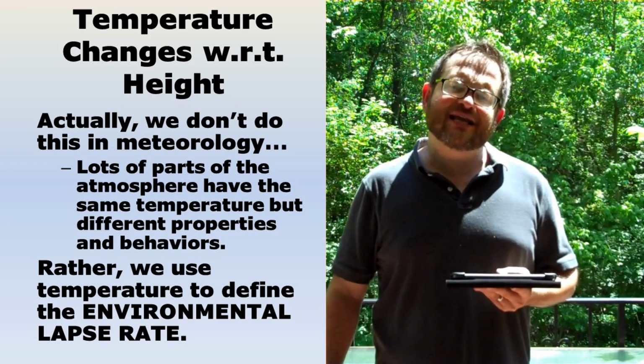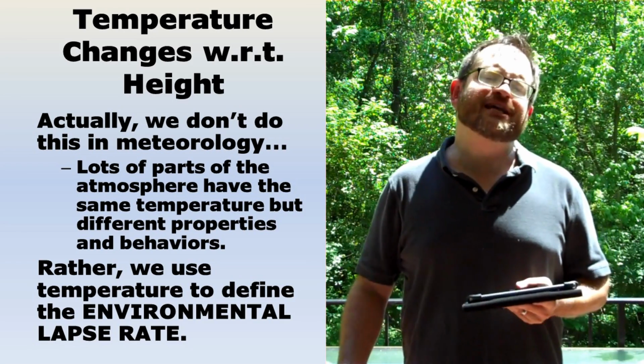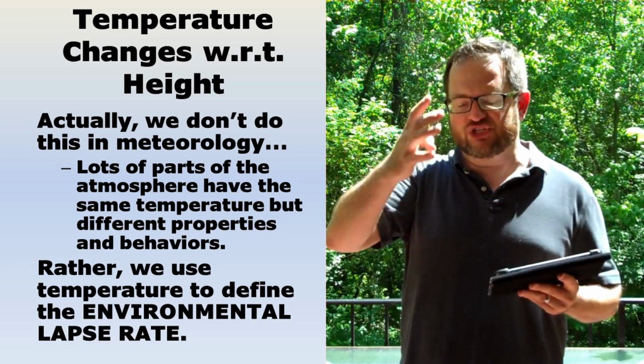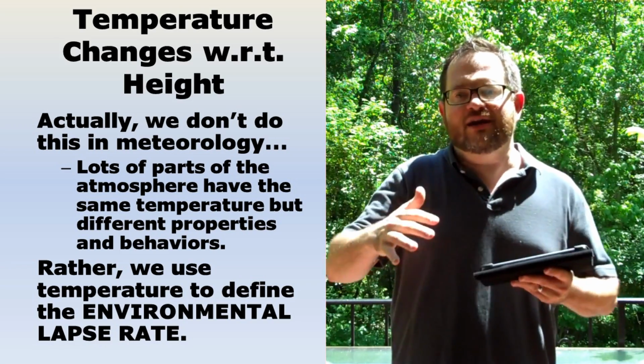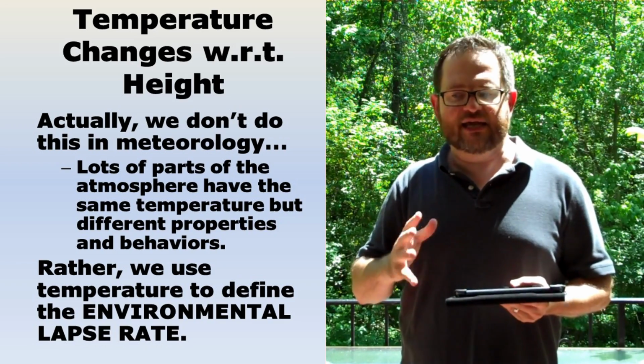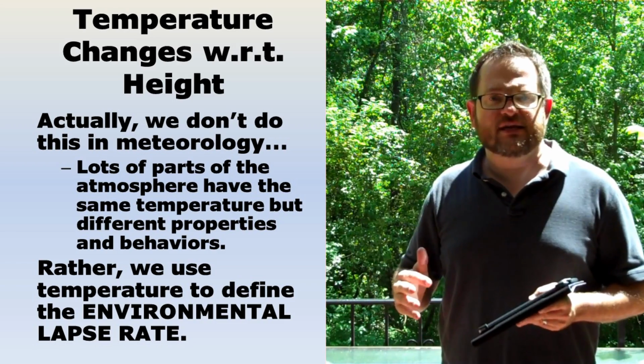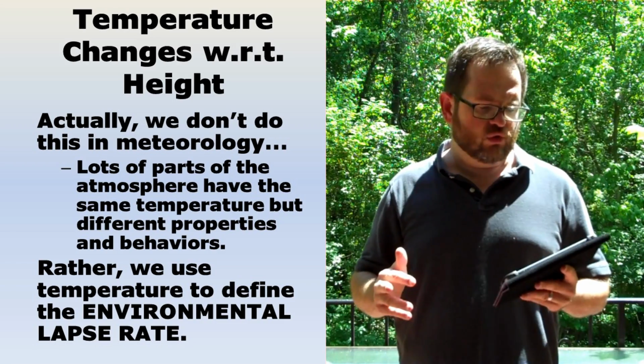We're going to talk now about how temperature changes with respect to height. Now, I wrote on here that we don't really tend to think about that very much in meteorology, but that's not exactly true. We don't talk about it in this context in the atmosphere. Actually, how temperature changes with respect to height is going to be very key to a concept called stability, but we're not going to be learning about stability until I think it's the 6th module in the course.